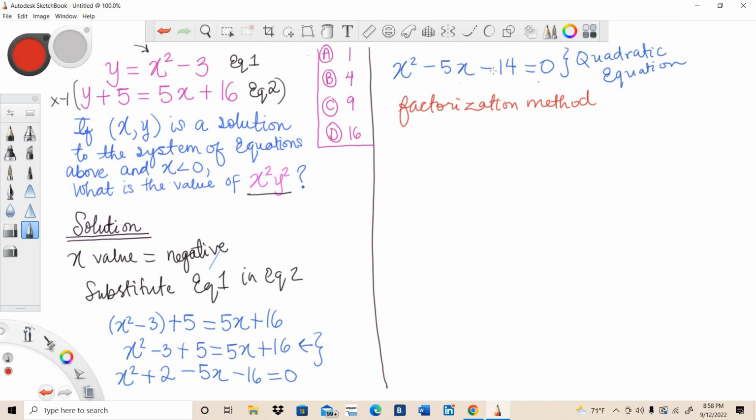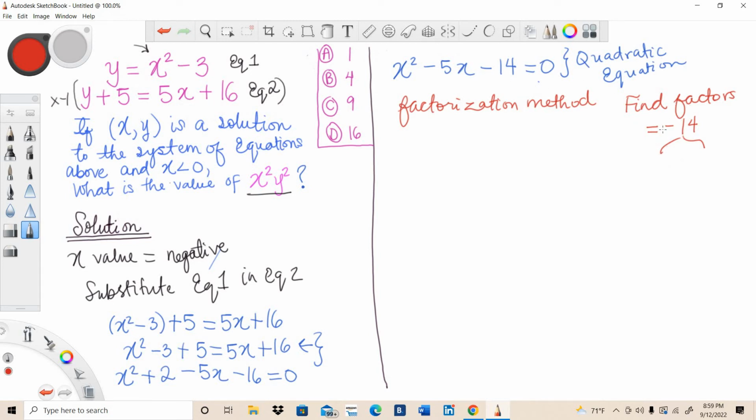So you have x squared minus 5x minus 14. What we're trying to do in the factorization method is to first of all look at what two values, when you multiply them together, would give you the value of negative 14. So basically we have a, b, c, right? Where in this particular equation a equals positive 1, b equals negative 5, and c equals negative 14. For the factorization method, we're trying to find the factors of c, which is negative 14, that when you add them up, you're going to get the value of b, which is negative 5.